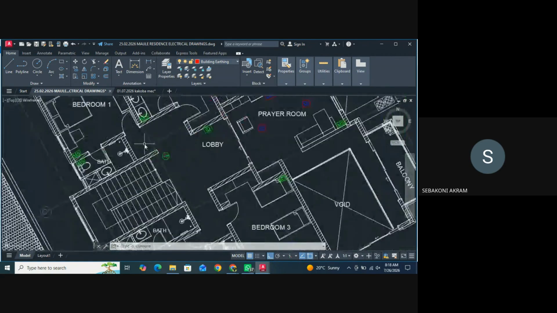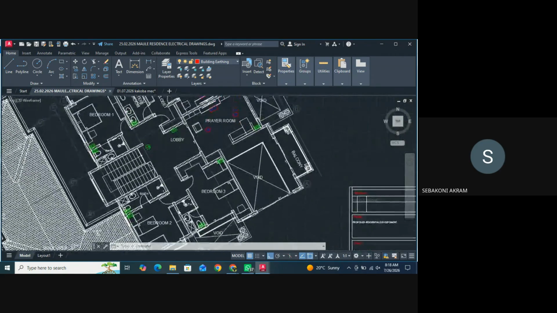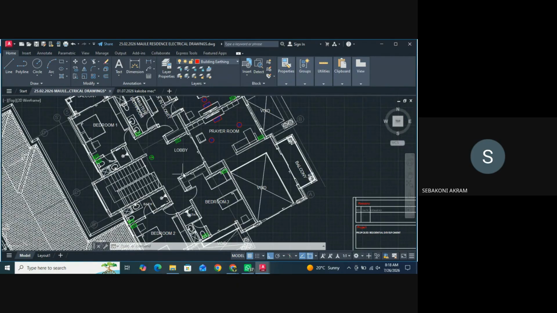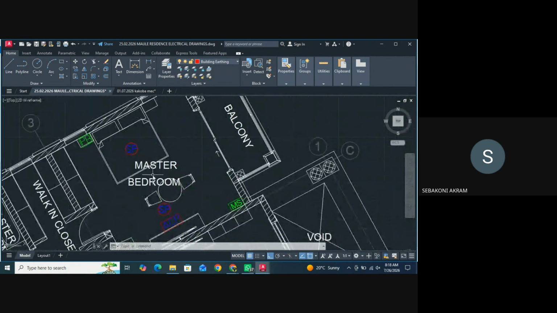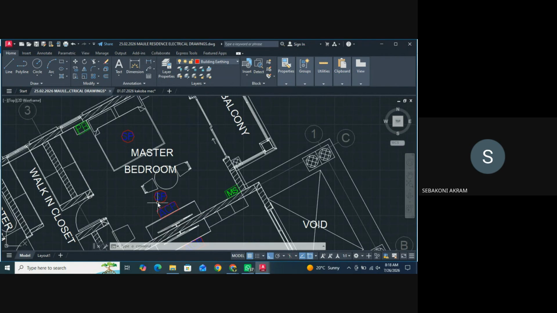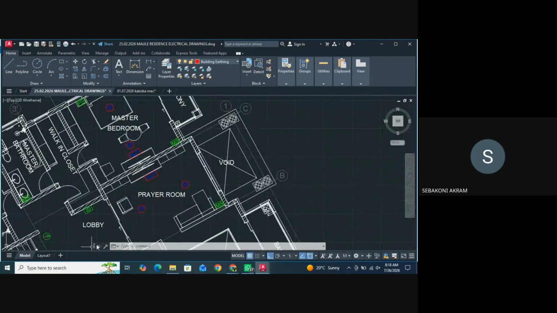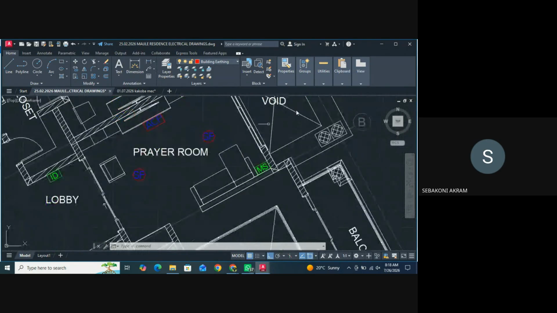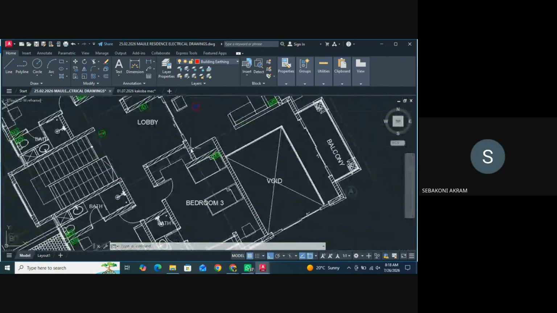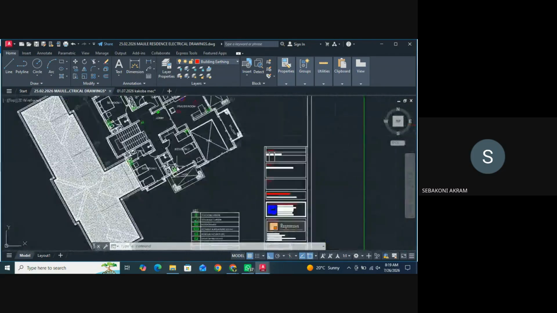So we also come here to the next floor. Put a camera here because it's the staircase. Someone comes in here, you can see him. Anyone entering the other bedrooms, you can see them. The master bedroom, we don't want to congest it, so we put a ceiling mounted one. Also in the prayer room. So you can really see the matter of positioning.